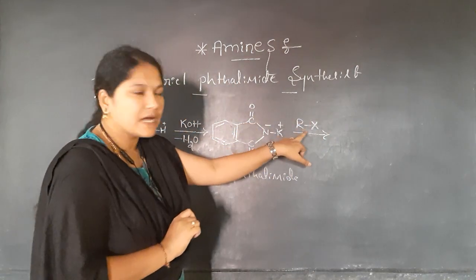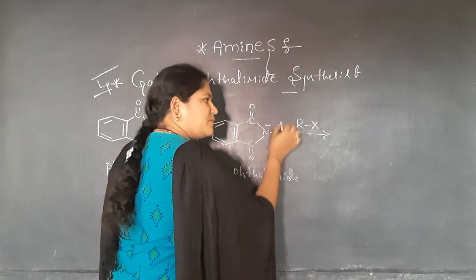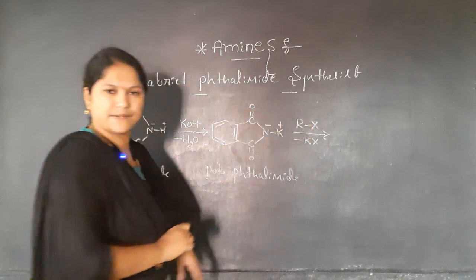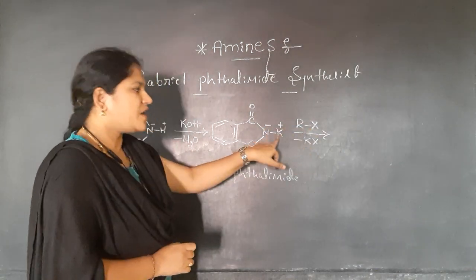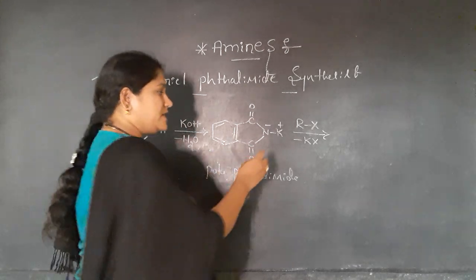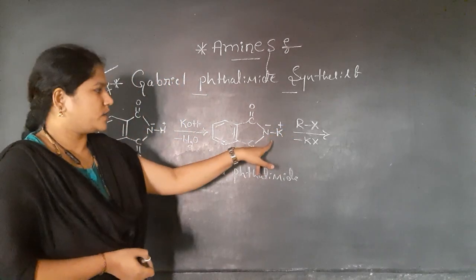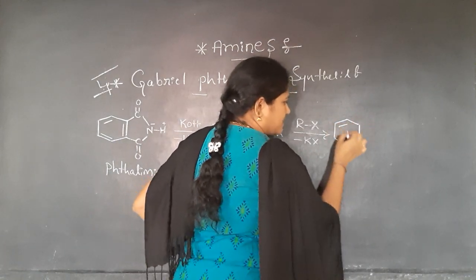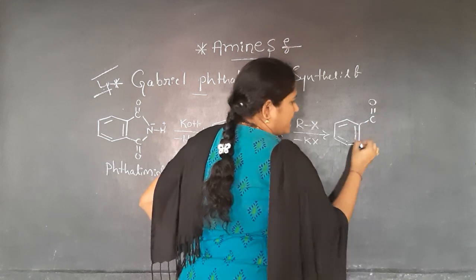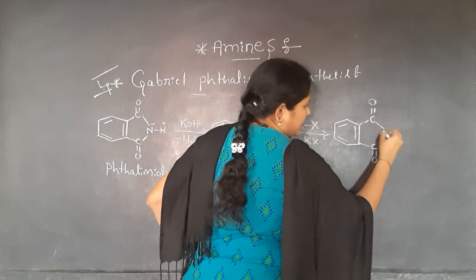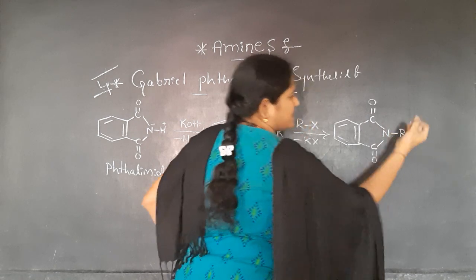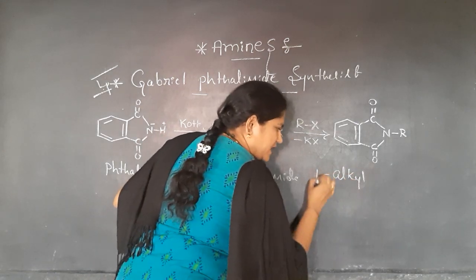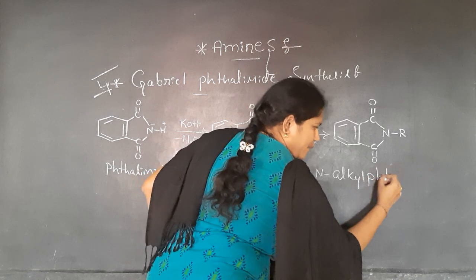Thus obtained potassium phthalimide is now treated with the alkyl halide. Note this point. This is alkyl halide we have to take. So here potassium is replaced by the alkyl group and potassium is eliminated as potassium halide, KX. Instead of potassium, there is a substitution of the alkyl group on the nitrogen atom. So we are going to get alkyl substituted phthalimide. The remaining structure in the reaction is retained as such. Only we can see the replacement on the nitrogen atom. This is especially N-alkyl substituted phthalimide.